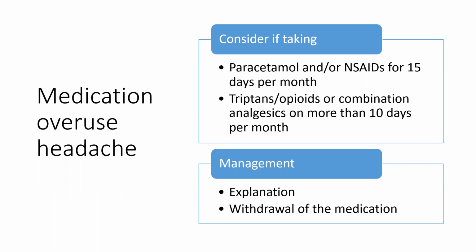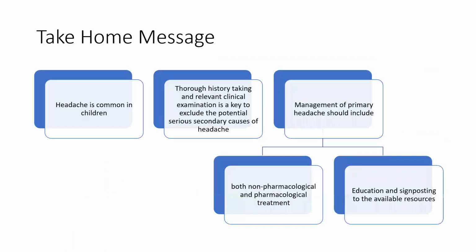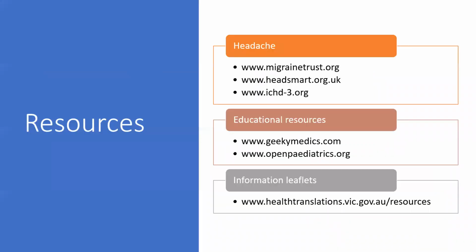So it is very important. So the take-home message: headache is very common in children, and thorough history taking and relevant, focused clinical examination is the key to exclude potential serious secondary causes of the headache. Management of primary headache includes both non-pharmacological and pharmacological treatment, patient education, and signposting to the available resources. It's very important.